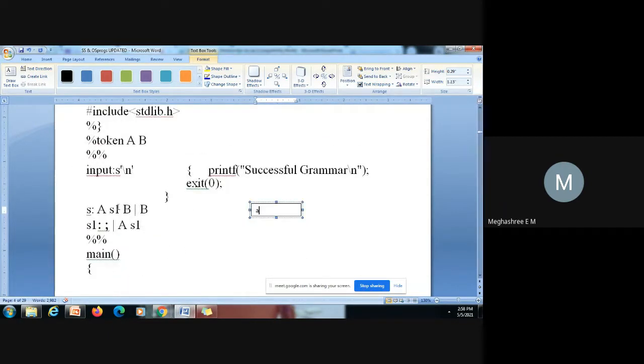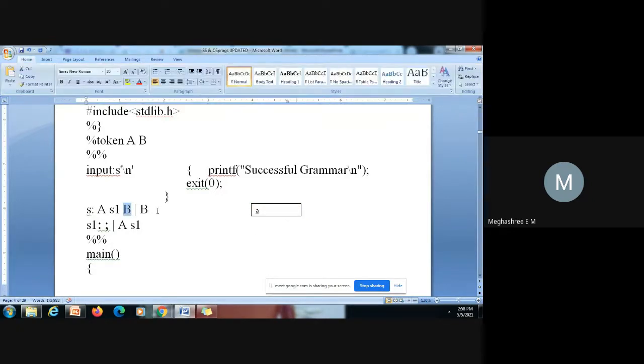To satisfy that condition, I'm writing B here. Just remember initially it was A and B, so you just forget about this part for now. If my input is AB, then it has to satisfy the grammar, that's why I'll write the grammar as AB.